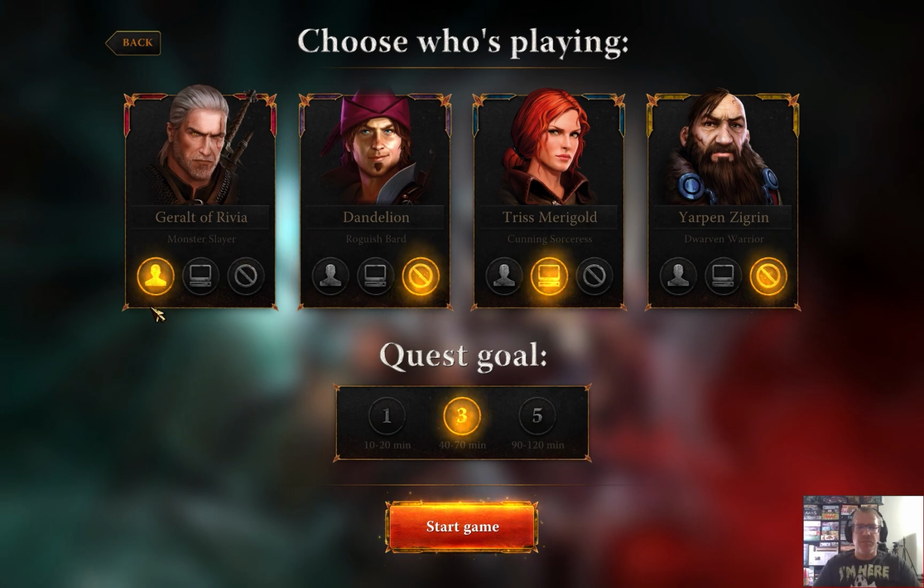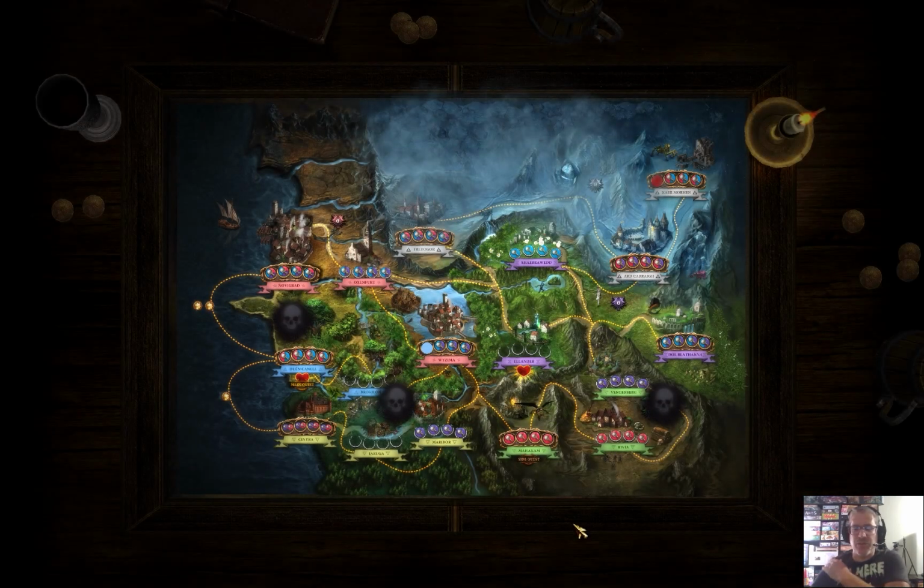So we are going to set this to me as a human. We are going to X out Dandelion, we're going to X out Yarpen, but we will have Triss play as the computer player for a two-player game. One quest goal is a little too fast, and it doesn't really give you a good feel of the game. For a full game, I think 3 is definitely the sweet spot. 5, that's just insanity, and I don't know why anybody would want to do that.